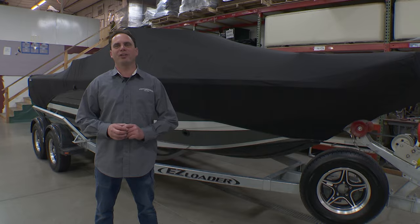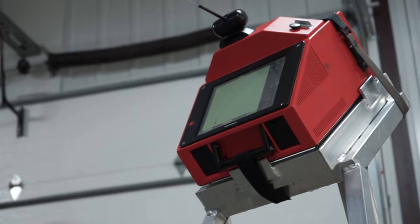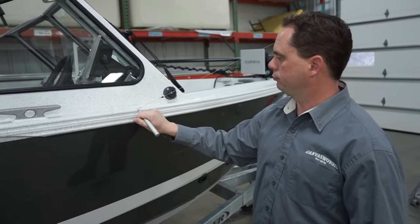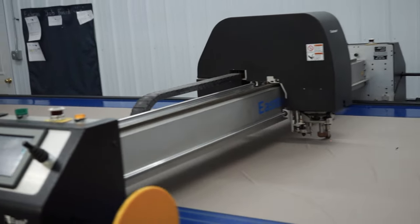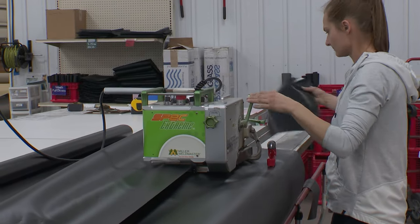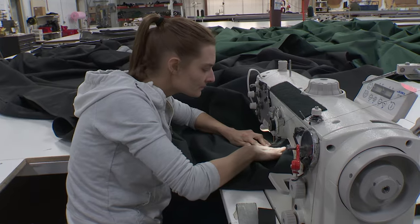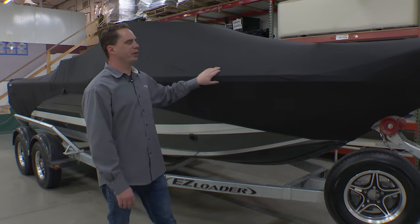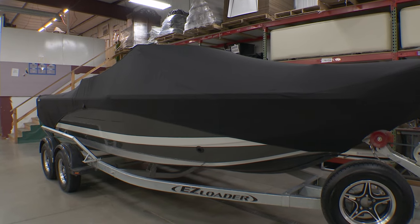Here at CanvasWorks we use cutting-edge technology and old-world craftsmanship to build the absolute best cover possible. Two days ago we digitized this boat with our 3D scanner. From there it went into CAD to be properly engineered and designed, then to our CNC cutters to be cut out perfectly. Then to our fabric welding department, which produces a welded seam that is stronger and more waterproof than sewn. Everything tailored is sewn with a 138 tex thread, fully reinforced for your trolling motors, windshields, or anything else poking out — producing the highest quality, properly engineered boat cover on the market.